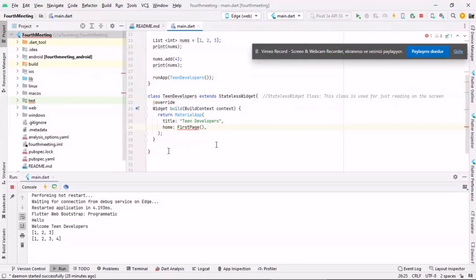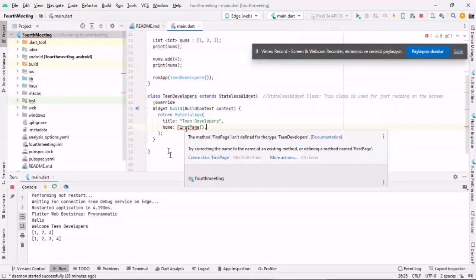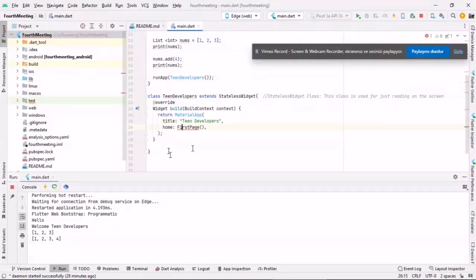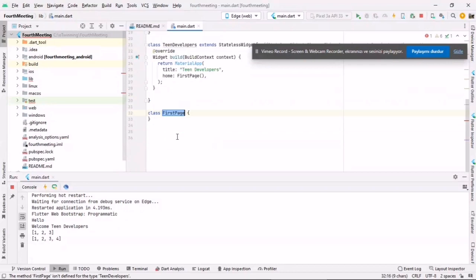So I have a new problem right now. What is first page? We have a red line. Flutter is asking me what first page is, it isn't defined. So I'm clicking on the red line and on this first page option, and I want to define my first page as a class.